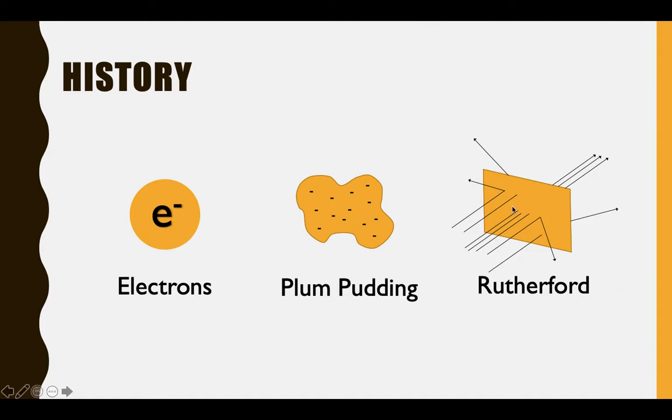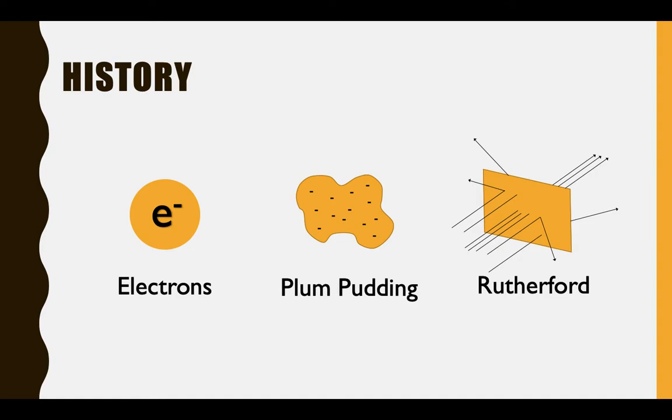He shot alpha particles at this gold sheet, and basically stuff came back at him. Something got in the way. And he concluded there's something in the middle of an atom called the nucleus. At that point, we didn't know that there were protons and neutrons, but he disproved the plum pudding when, ironically, he was actually trying to prove the plum pudding was real. But he found that it wasn't.